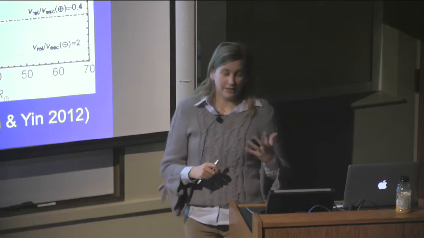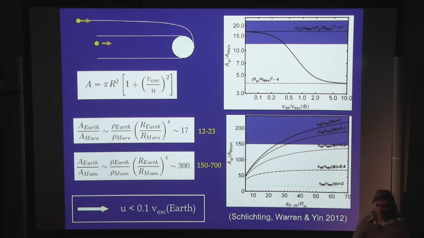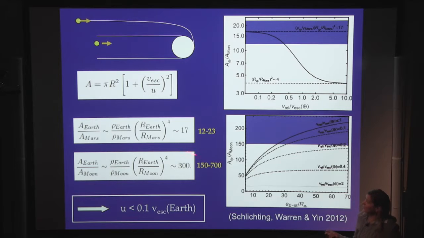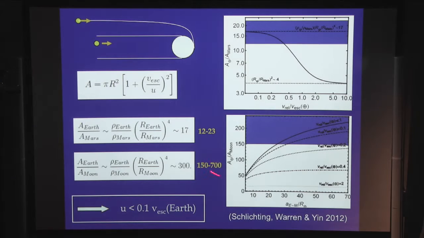But it does give you a limit on the sizes of the planetesimals. So if you just take, again, simply the physical sizes of those bodies, the amounts they should have accreted relative to one another would just be given by the ratios of their radii squared, right? There's nothing else, it's just the cross sections. And that, of course, is very inconsistent with the data, because for the Earth and Mars, this ratio would just be 4 compared to 10 to 20, and for the Earth and the Moon, this ratio would be about 20, but it's observed to be at least a few hundred. So that would not be consistent.